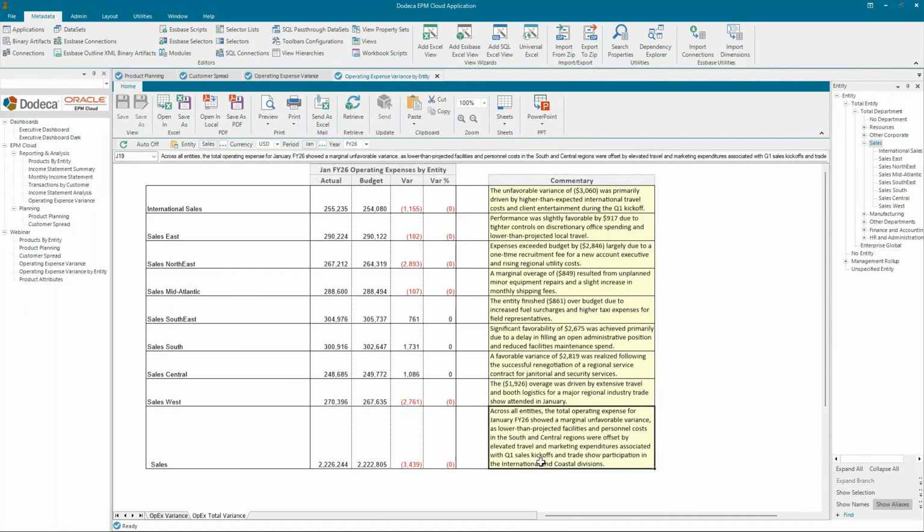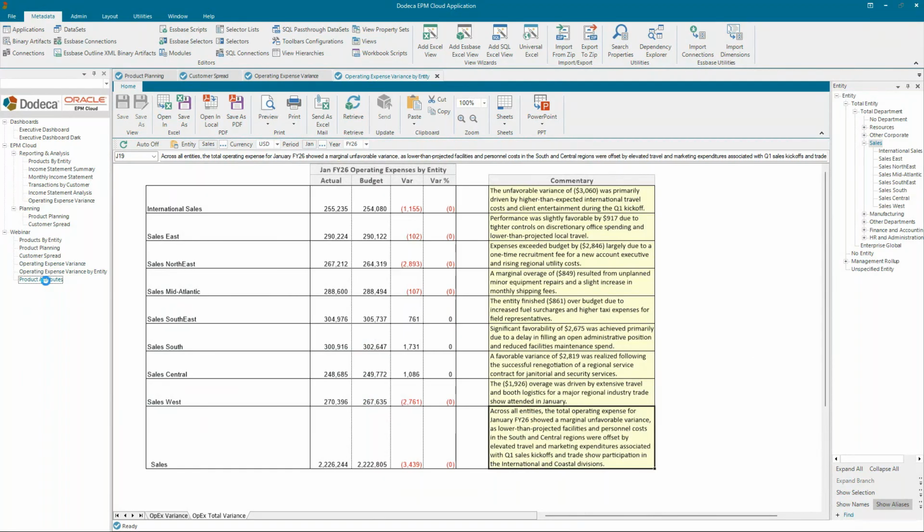Once that happens, their manager can come in, read through all those comments, enter a summary comment, and so forth up the line to the top of the organization. And you'd have all of that commentary at your fingertips and be able to quickly scroll through as you made a different selection within the entity dimension.